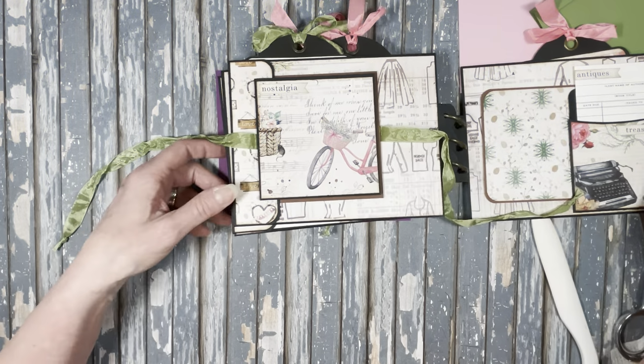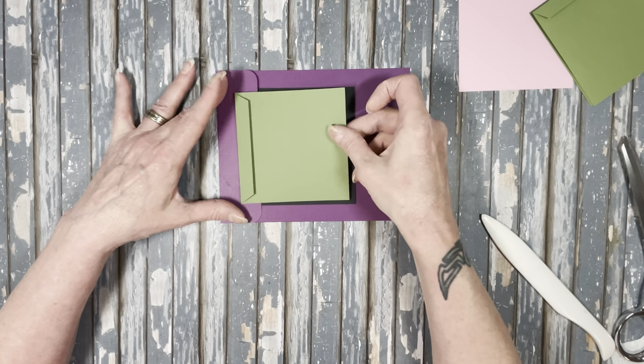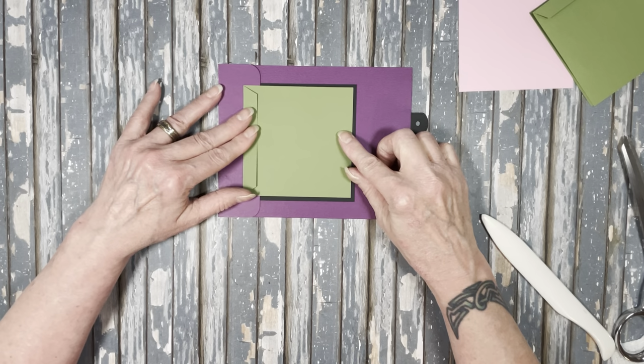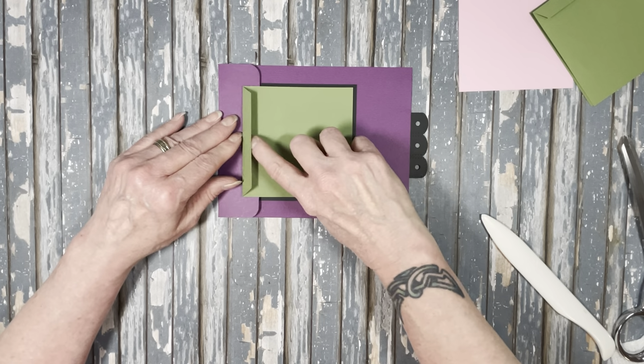Now what you're going to want to do is, the tabs need to be on the top. So we're going to pretend I glued that down. And then you're going to want to glue that first piece down just like that. So that kind of creates that stable backside. And then you notice you have your tab here.